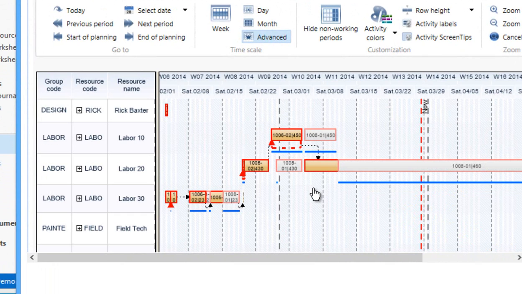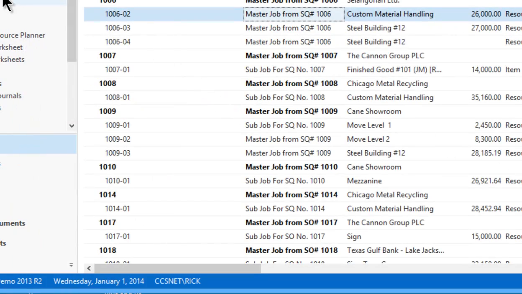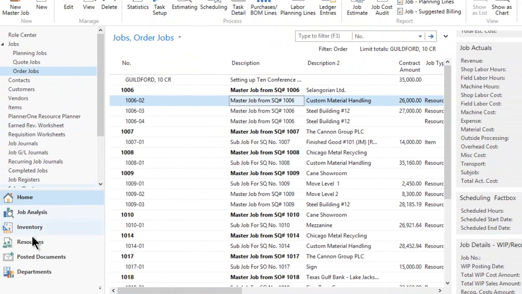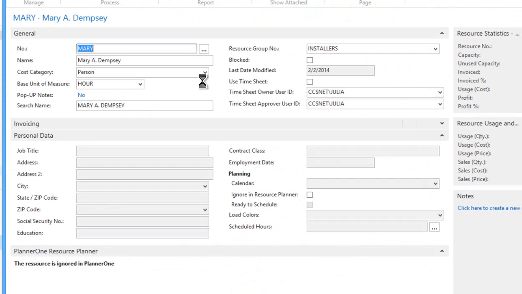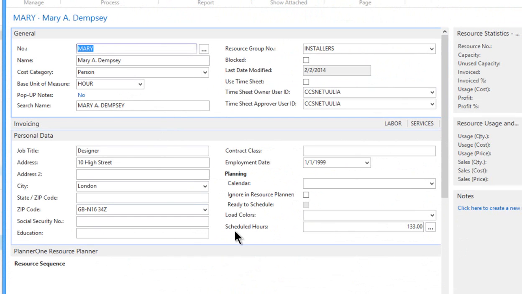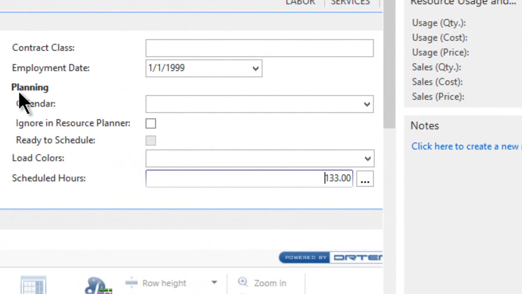Okay, that's number 6. So number 7, this was another little feature we added on the resources. We wanted to be able to see for any given resource, let me just pull up Mary Dempsey here, the scheduled hours for that particular resource.